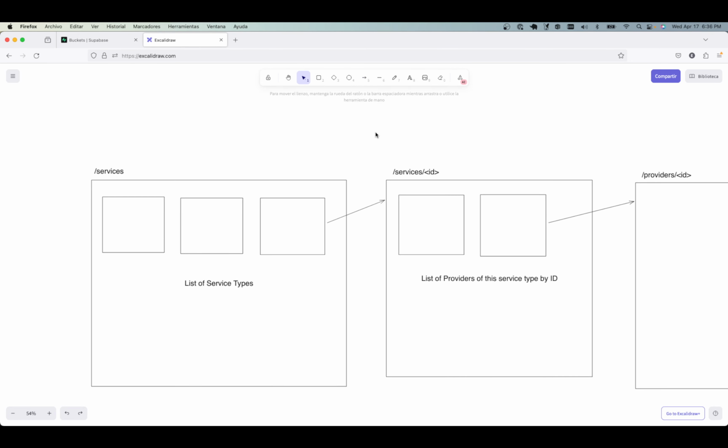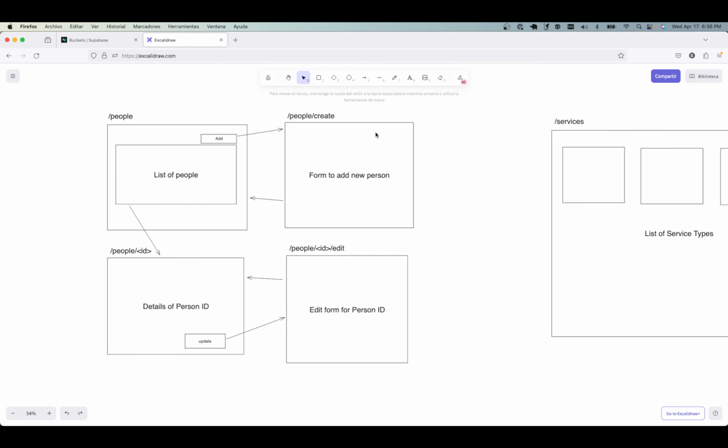It's an extension of the same model. What I'm saying is that this is not set in stone. You can have variations of this, because in this case you have two levels. You go from service types to providers, then to the provider ID, the provider details page. But essentially you have four page types: a listing, an add form, an edit form, and the details page. You have to identify in your app what page is what and build it the way we're going to decide now. Questions?